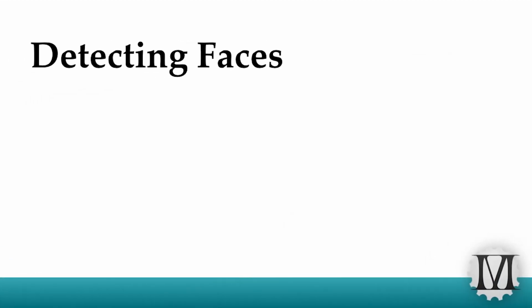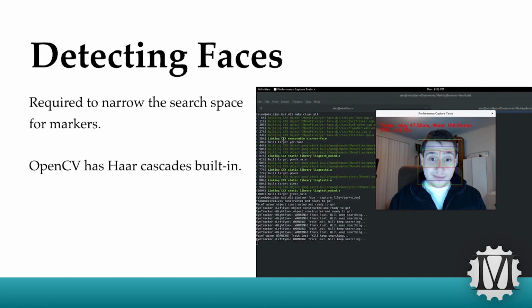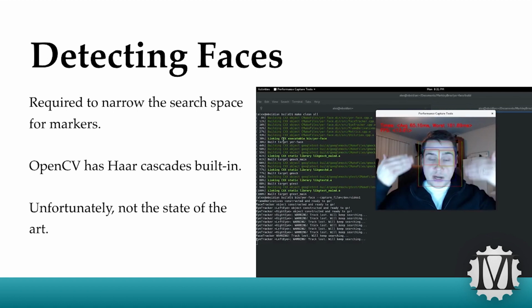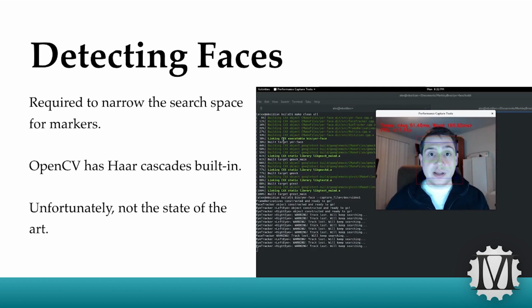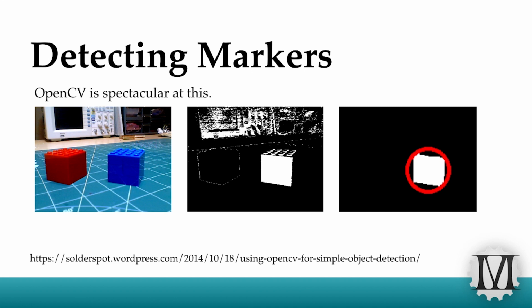And I knew some other work had already been done, so I figured, let's use some libraries out there. The problem of detecting faces turned out to be solved already by OpenCV, which is another open source project that has computer vision capabilities built in, just a ton of them. But it turns out that the algorithms they have built in are super out of date. So that will factor in a little bit later. But this is where we kind of started. Also, OpenCV is really good at splitting out color-based things and doing region detection and things like that. There's a ton of great stuff there. And so I made a little bit more progress with that.